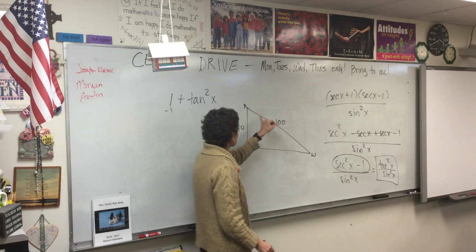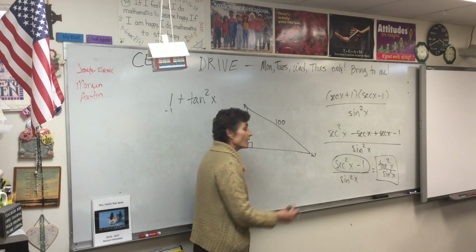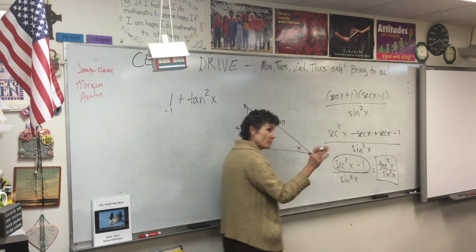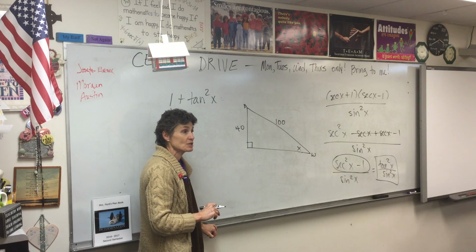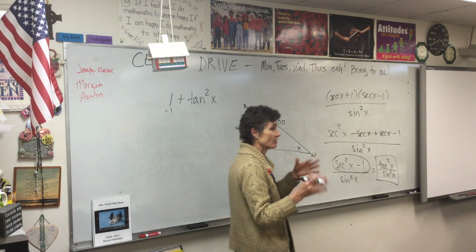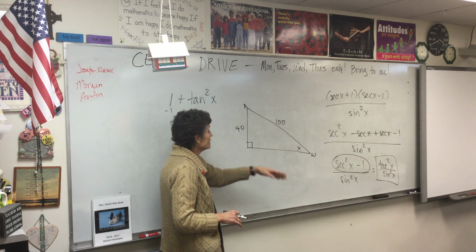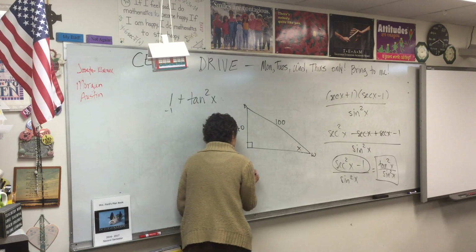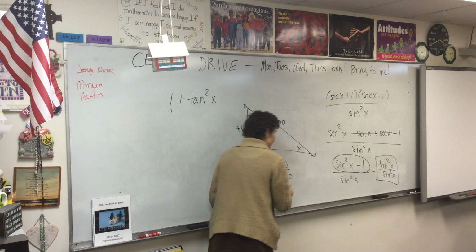So, Phil, you said the bird was 100 feet from the worm? Yeah, and then the angle of elevation, I think. And that would be what we would be looking for. Okay, so what is the angle of elevation of the worm to the bird? Or it might say, what's the angle of depression of the bird to the worm? Same thing. And it's sine, right? So you'll say sine x equals 40 over 100.